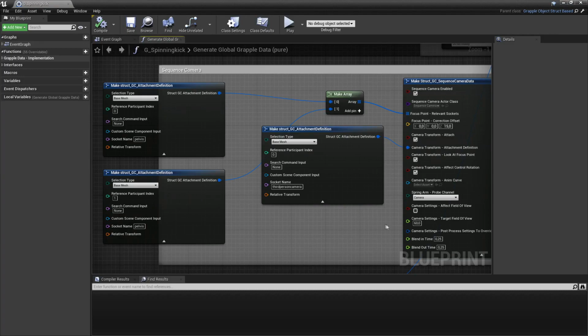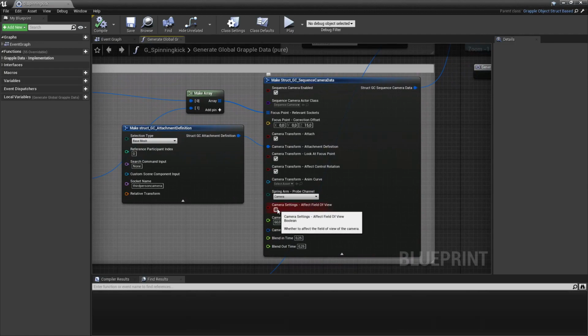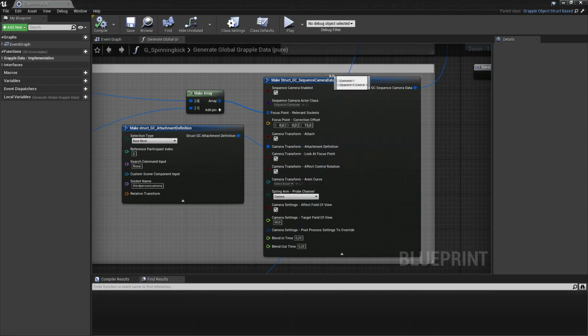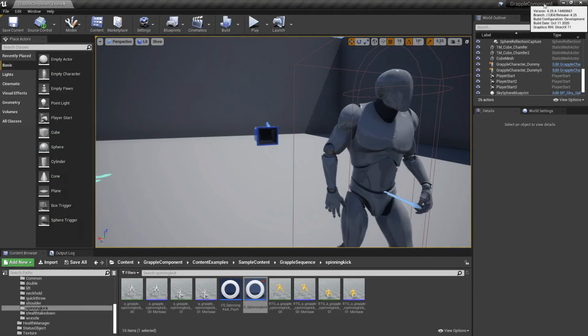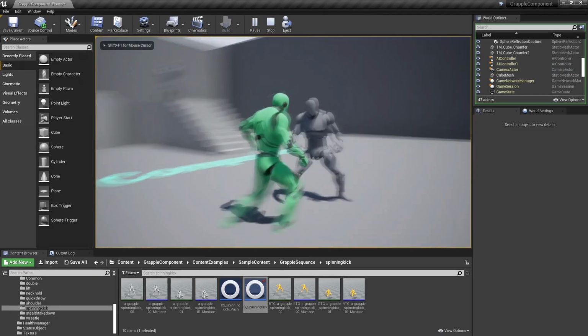Another thing you could do to make things look a bit more cinematic is to change the field of view of your camera. You can do this by checking the Effect Field of View checkbox and then filling in a new field of view below. What this will do essentially is zoom the camera in, which will add a more cinematic effect. Mostly for gameplay, you have a rather wide field of view so that the player can see more. But for non-interactive sequences, games often narrow the field of view down so things look a bit more close up, a bit more intense.